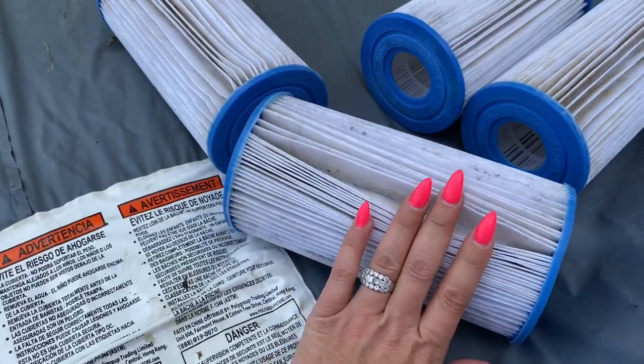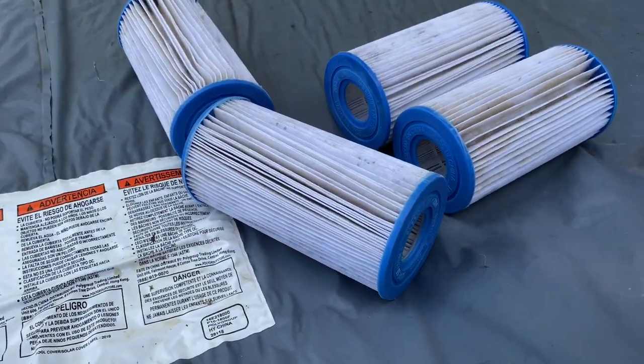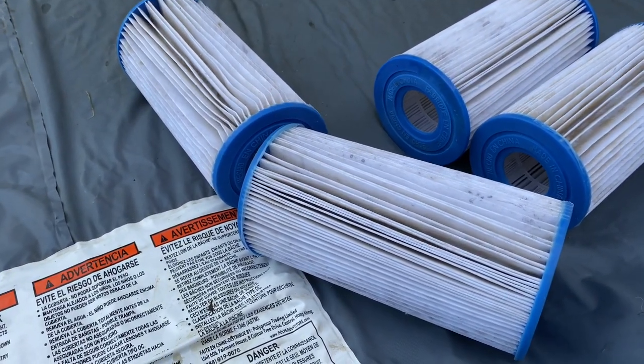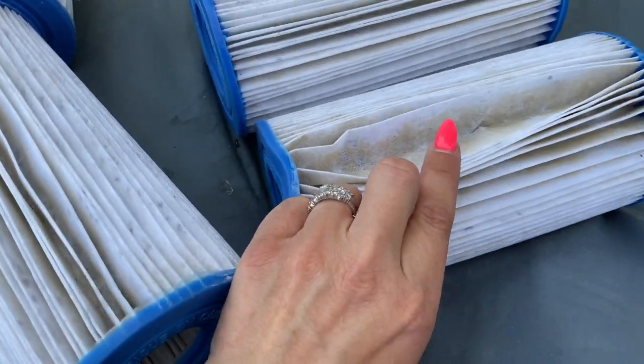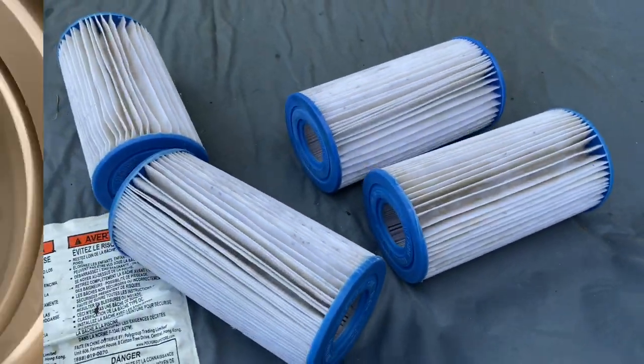So I'm going to take these, bring them inside and stick them in my washing machine — yes, my washing machine. It was actually Chris's idea. Like I said, I don't know if this is going to be a fail or a success, so let's go check it out because I'm sick of cleaning them. I've done bleach washes on them — look at this one, especially gross. Let's go put that in the wash.